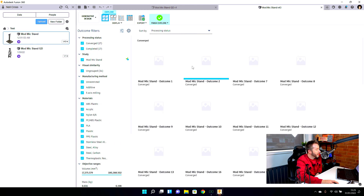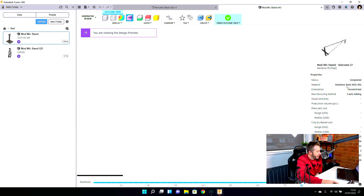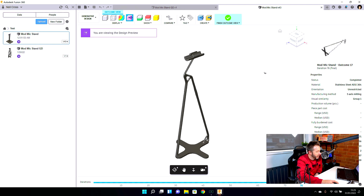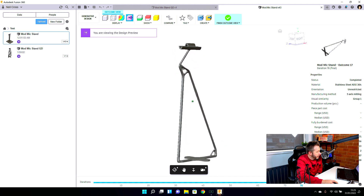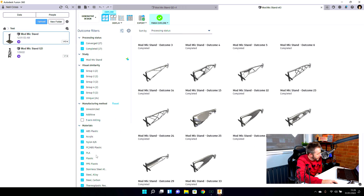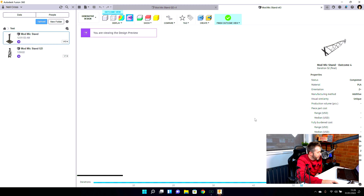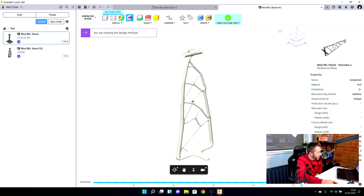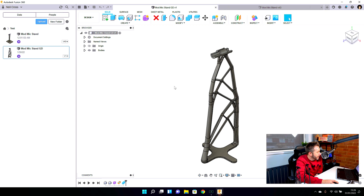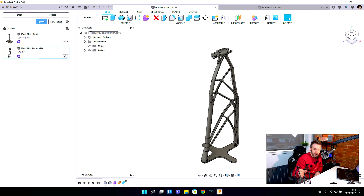Here's a bunch of outcomes that it gave me. Some of them you end up with some weird ones, and some quite interesting ones — but you can filter them down. These ones are obviously metal ones — anything that doesn't have a lot of internal structure is always going to be metal. If you made that out of PLA it would just snap as soon as you pulled it off the bed. But five-axis mill stainless steel — that would work for the forces applied. That's quite an attractive looking microphone stand to be honest. You can filter them down on the left hand side — only show me the additive manufactured ones based on PLA. You can say, oh that one looks a bit too web, that one looks a bit too thin, I like the look of that one. What you do is just create a design from the outcome, and that's when you end up with the model, which you can then export as an STL file, drop it into Cura or something like that, slice it, and off you go 3D printing.